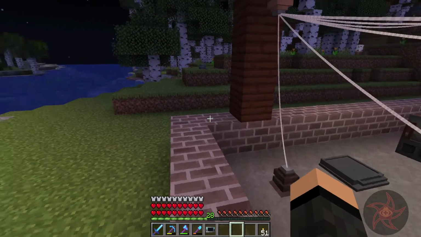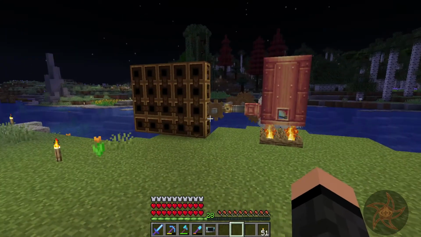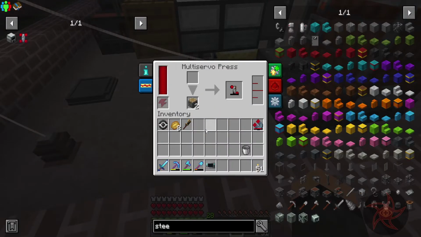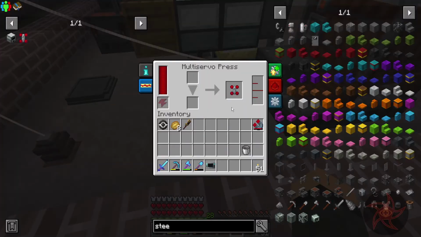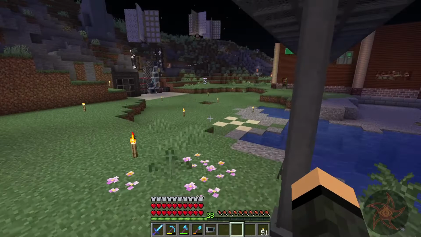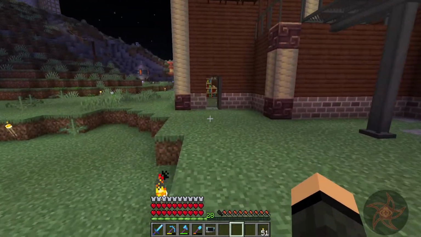There we go. And yeah, it's nice and quiet and peaceful around here. And you can go in there like that. Yeah, missing quite a few machines still. There we go, redstone servo. But progression-wise, the next thing I need to get into is, I need rubber.